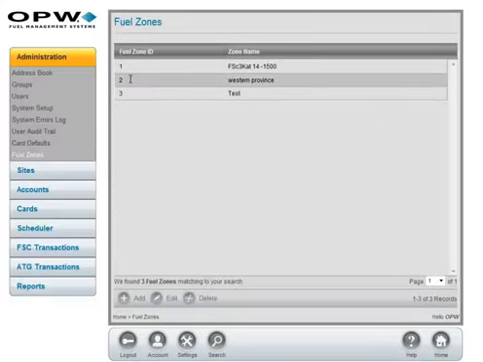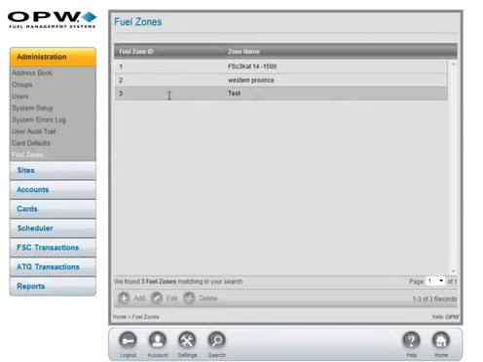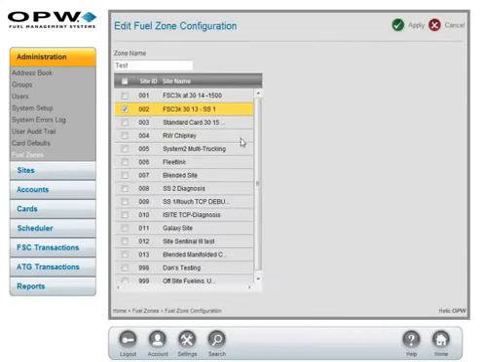If I set it up to fuel zone ID number 2, a card, then these would be the sites that the card would be good for. And then number 3 is good for site number 2.